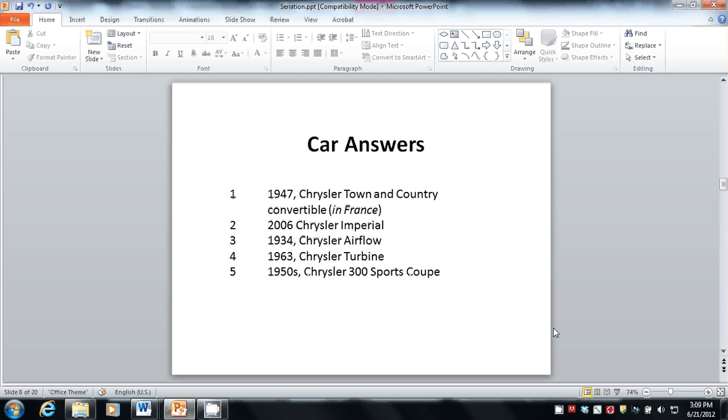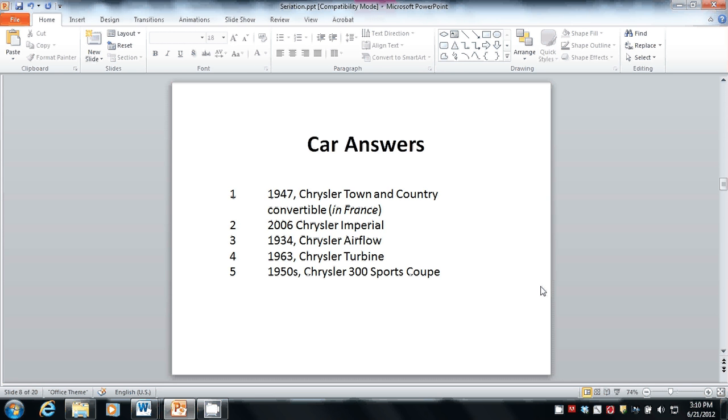All right, well, I hope you tried, and so here are the answers. Car number one, the one in France with two women in front of it, was indeed the oldest. Actually, no, the second oldest in the sequence. Car number three was the oldest, 1934, look at that. Car number one was the second oldest. And then car number one and car number five are right about the same period in time. Car number one, of course, is a little bit older, but not by too much. Car number four is in the 60s, and car number two, as you might have imagined, is the very youngest.